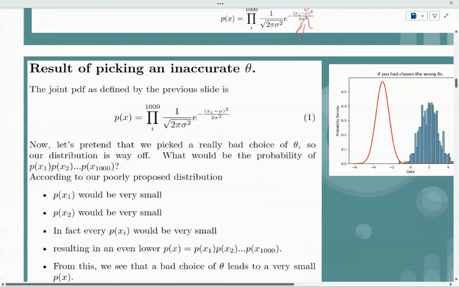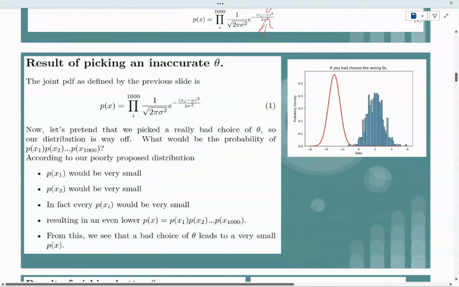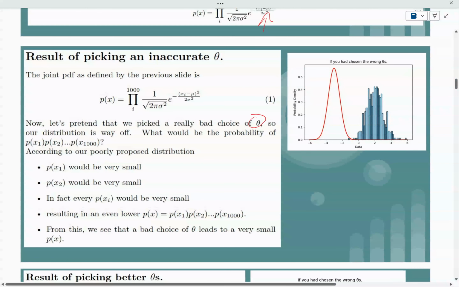Well, if we picked a very, very inaccurate guess for mu and sigma square, which together is called theta, if we picked a really, really bad one, that means a bad choice of theta, and our distribution must be way off. So this is the data, and if we picked a really bad number, notice how our equation does not fit the data at all. They're actually pretty far away, right? Ideally, you want something like this, but instead we have something like this. So this is telling you that your prediction is way off.